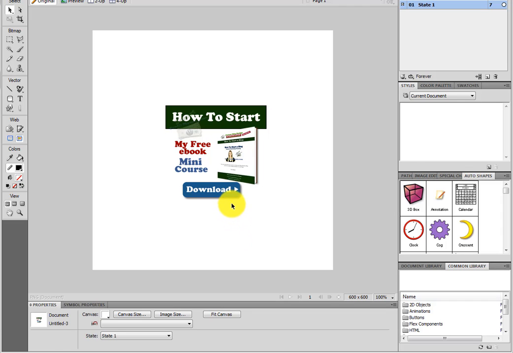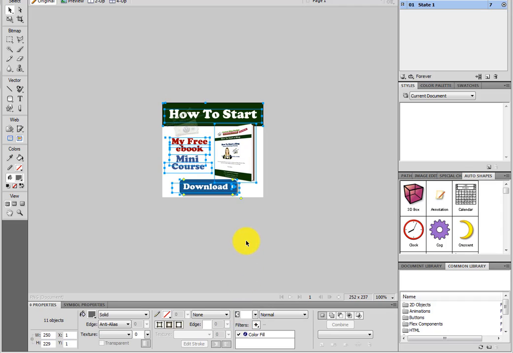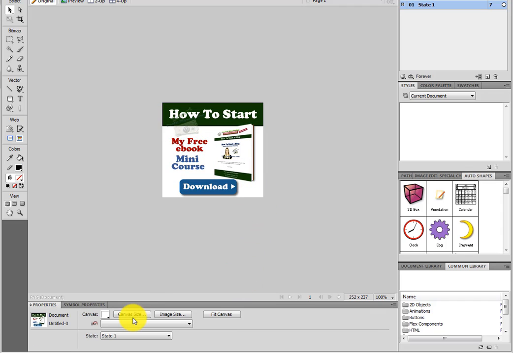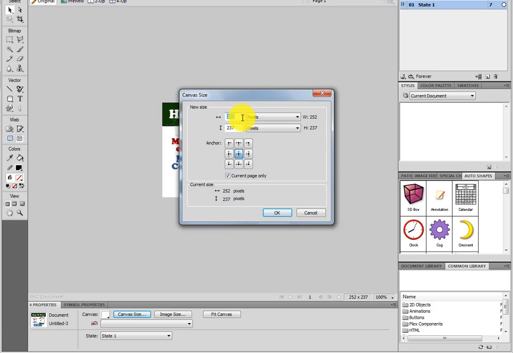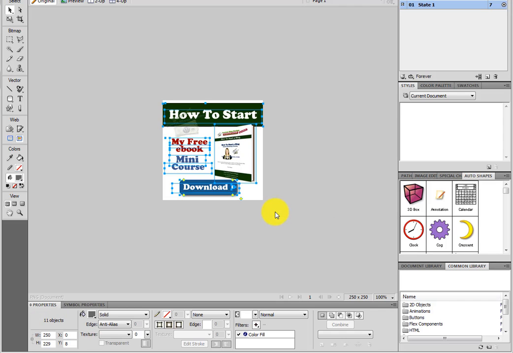Let's see what we got on fit to canvas before we do any more. Quick. So we want to fix our sizes. We're trimming out. This is what we call trimming out. Trim this out so it's just right.